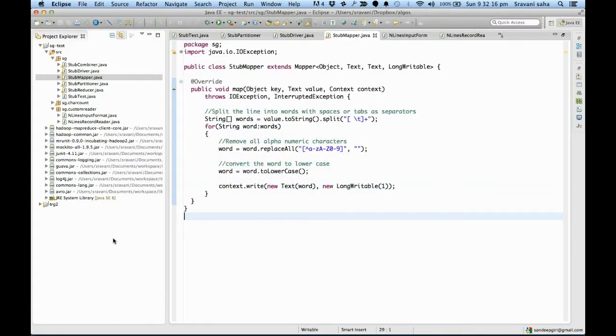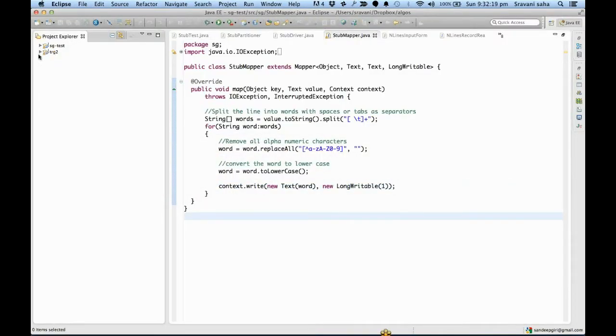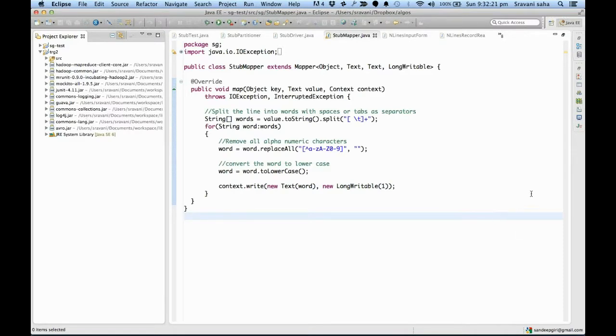I have already done that part. Any version of Eclipse will do because we are not specifying any particular thing. Just make sure that in Eclipse you have the Java IDE, not the Android one.